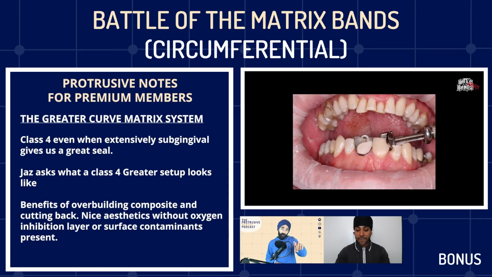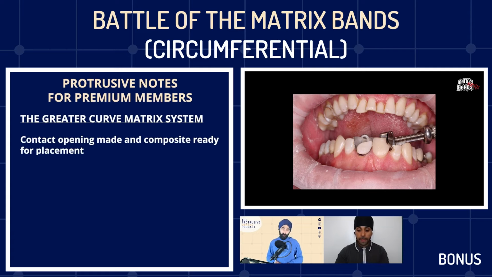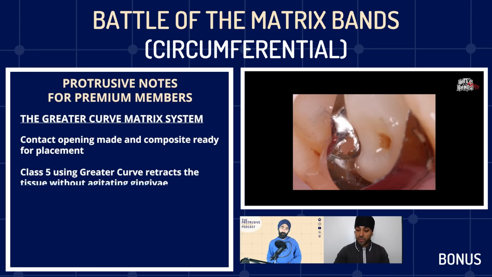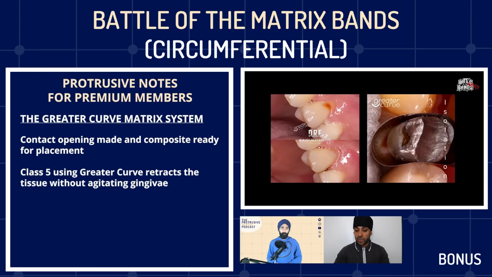Mm-hmm. And we also got an image here for those watching. If you go back to that last slide of actually making the contact by burnishing with a burr, that's what we're referring to, just so you can show that again. Just that same image that you had before. There we are, that premolar down there. And then the other was class fives. Instead of trying to put something into the gingival sulcus, what you can use the Greger curve to do is actually meet the gingiva in the sulcus and it will tighten around there.